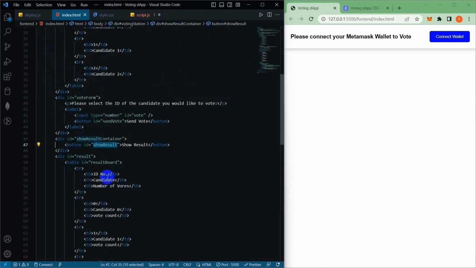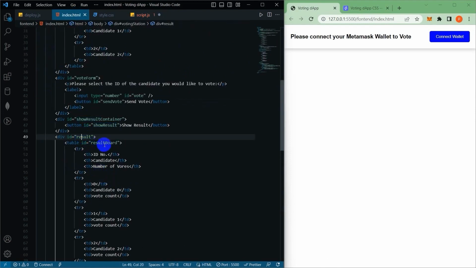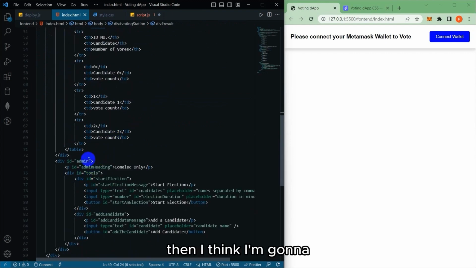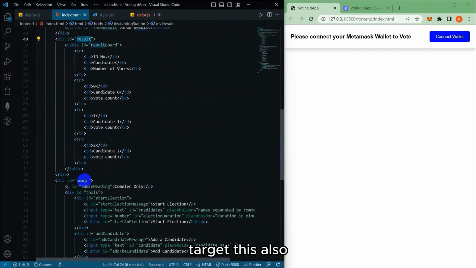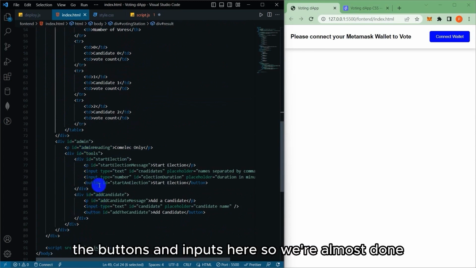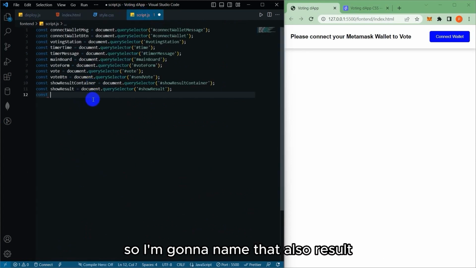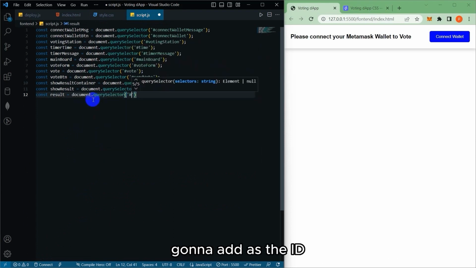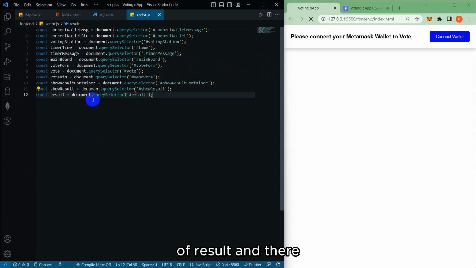Let's check. We need to target this result, and yeah, that's it. I'm just gonna target this one first. Then I think I'm gonna target this also up until here, the buttons and inputs here. So we're almost done. So I'm gonna name that also result and target it using the document.querySelector. Gonna add the ID of result, and there.